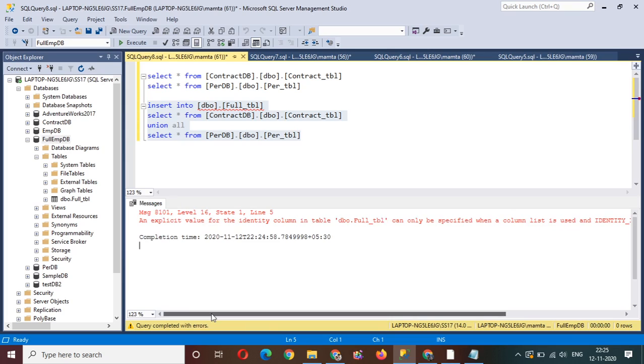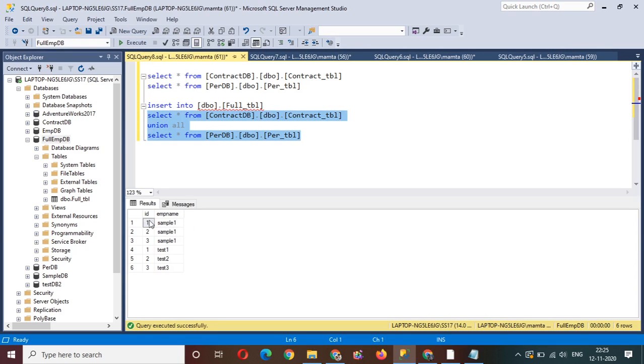So why is this error coming? This error is saying that this summary table, which has these values, you're trying to insert into the full TBL table. I'm not going to insert it because I have an identity column, and I can see that one value is already there, and the table is going to create a one value. If I create a one value, then it will violate the identity constraint which I have on my ID column. That is the problem.